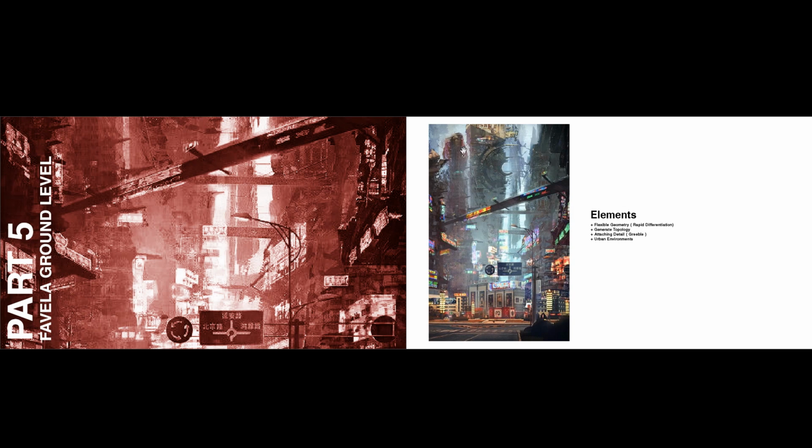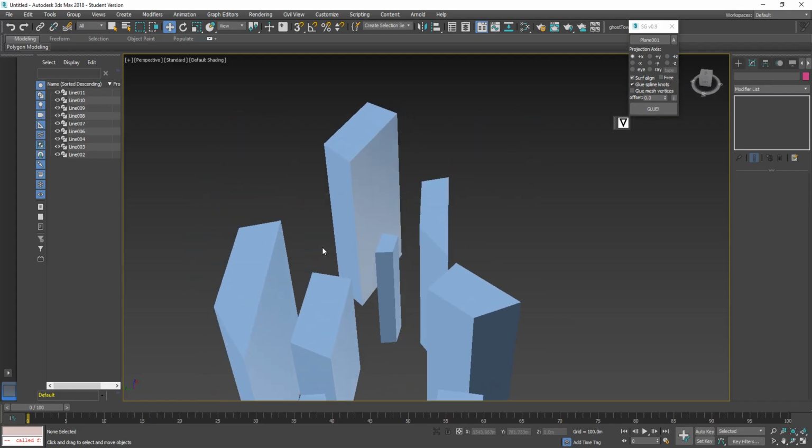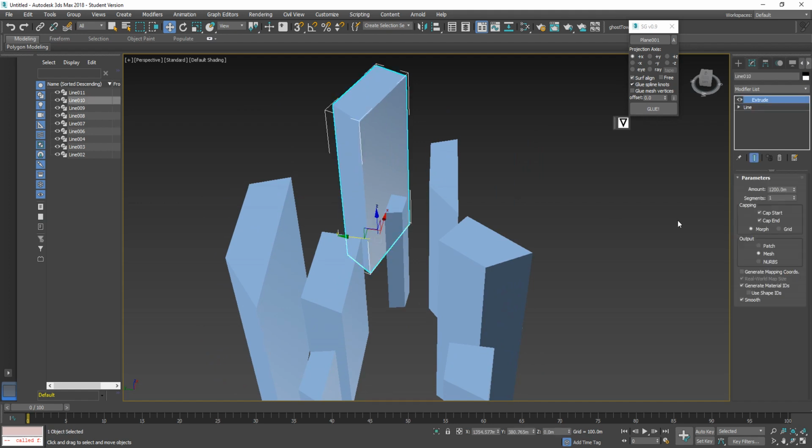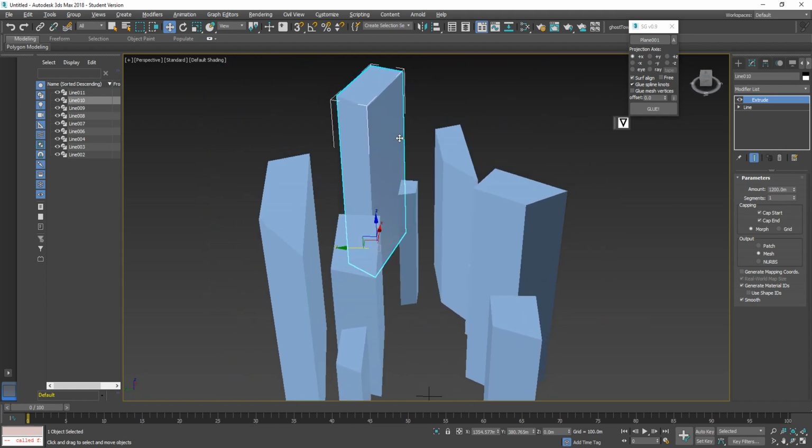Alright, let's start modeling all this detail that we can see here, with some destruction going on, some stuff being left hanging on the buildings, a lot of decay occurring on all this with the lack of maintenance. So what we can do is start by dividing this in segments.